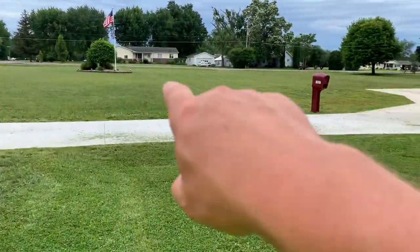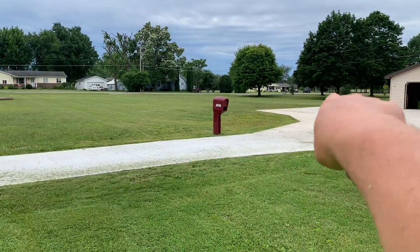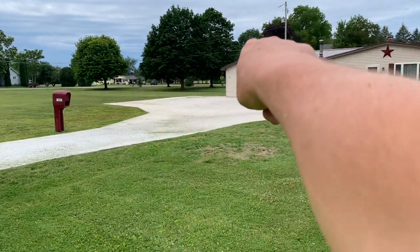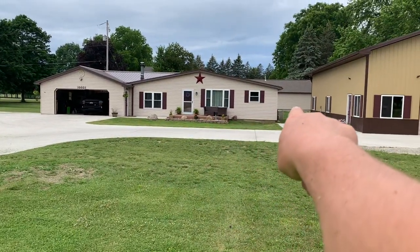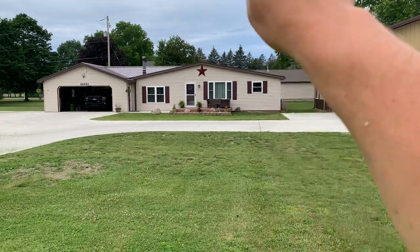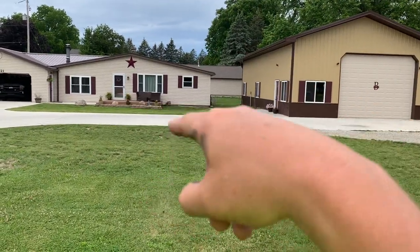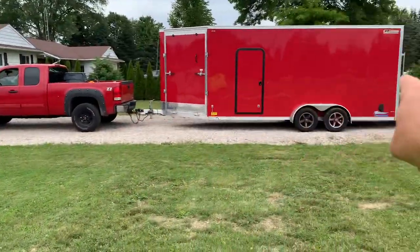You can see this big section — it goes all the way over there to those trees, and then it comes behind this. It doesn't really go by the house much. You can see the neighbors' brown barn back there, and we go right to where the hill starts going up. Then there's this customer's pole barn — we go all the way around it and back along there a little bit.